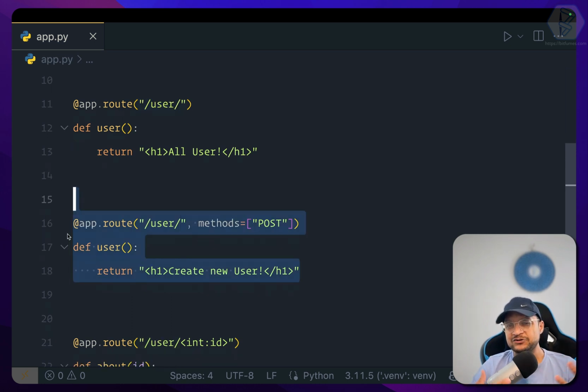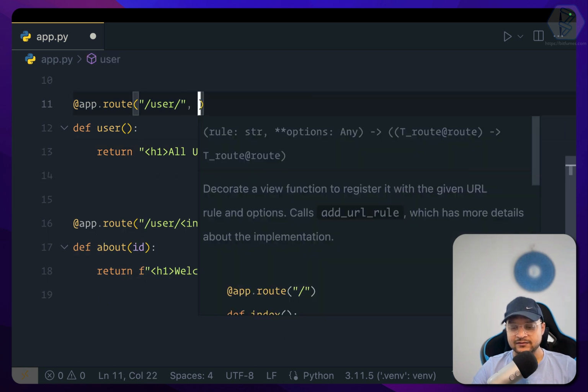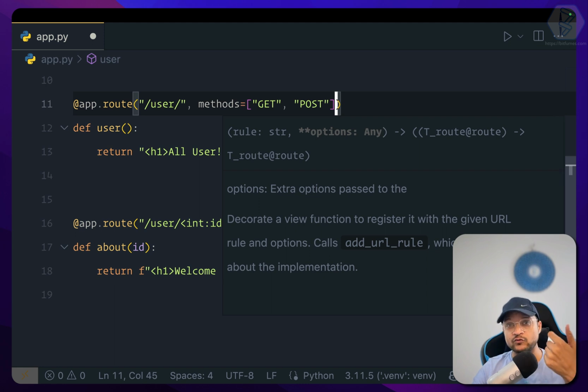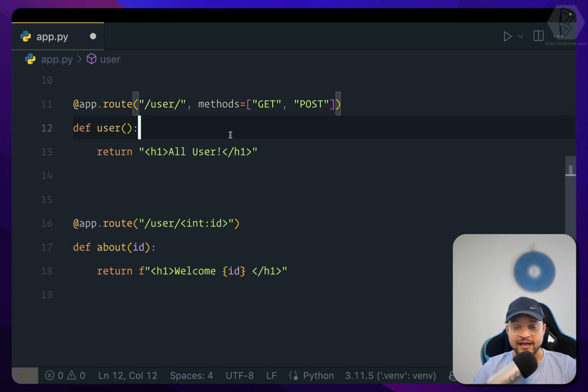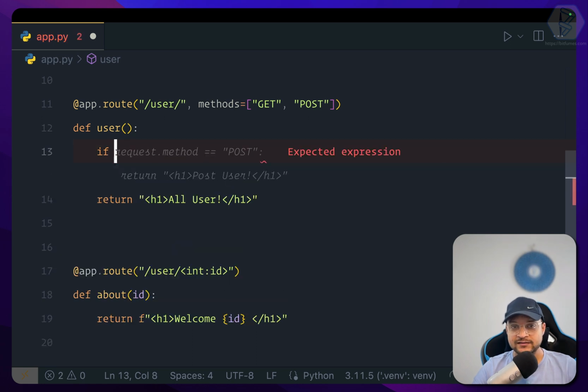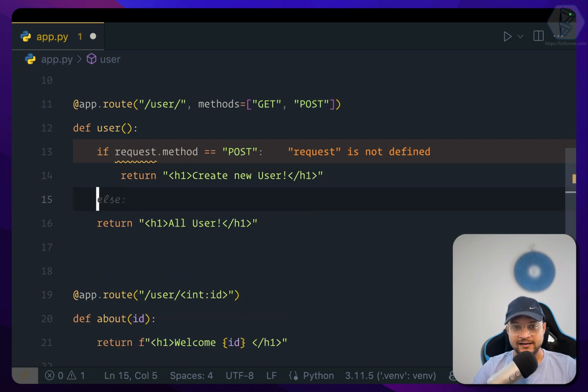Instead of creating two different routes, what we can do is define that this route is going to handle two methods. One is POST, one is GET. And now I can do an if check. If the request method is POST, I say create new user, and else I say return this.